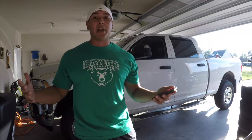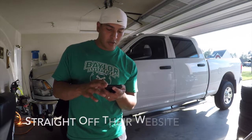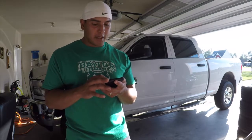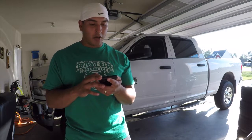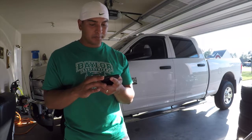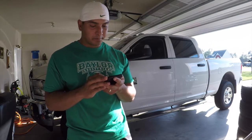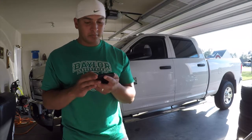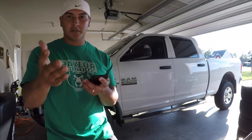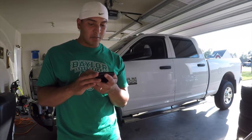Alright y'all, so what is the Power Commander? Pedal Commander, I'm sorry. Pedal Commander is a throttle response controller that removes response delays on your electronic accelerator pedal. Effectively, it allows your engine to respond faster so your car or truck can accelerate faster. You paid lots of money for a serious vehicle, hence the $10,000 upgrade for the 6'7". When you press your diesel pedal, it shouldn't feel like you are pressing a sponge. Alright, ours don't feel like a sponge, but we obviously know about our pedal and how sometimes it can feel dead. Haven't you ever noticed that older cars tend to be more responsive?